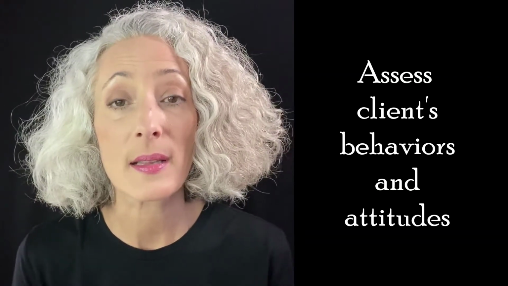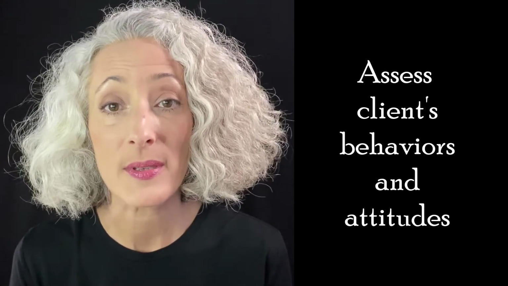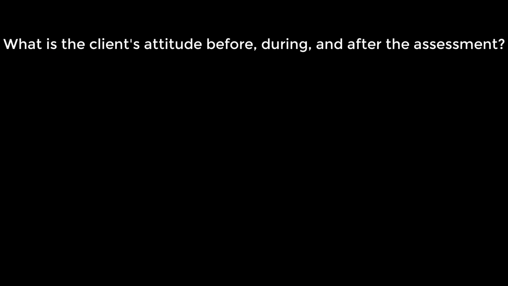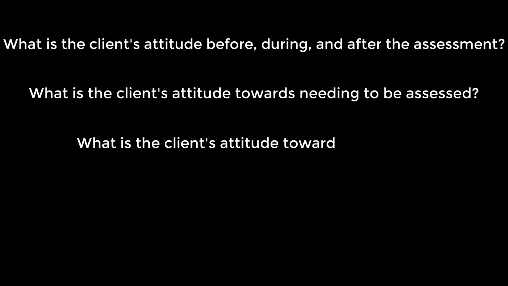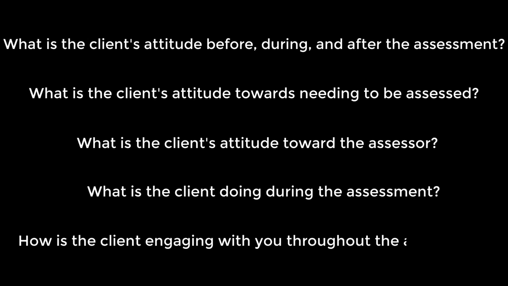On the mental status exam, we are assessing the client's behaviors and attitudes. We can ask ourselves these questions. What is the client's attitude during the assessment? What's their attitude towards the assessment as well as the assessor? What is the client doing during the assessment and how are they engaging with you as the assessor? What is the client's eye contact like? Are they looking directly at you? Are they looking at the floor? Are they glancing around or their eyes darting?